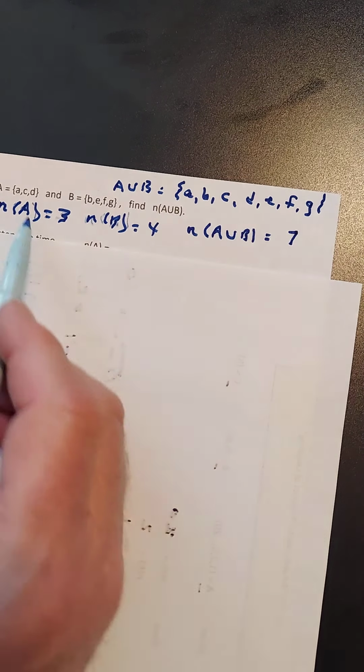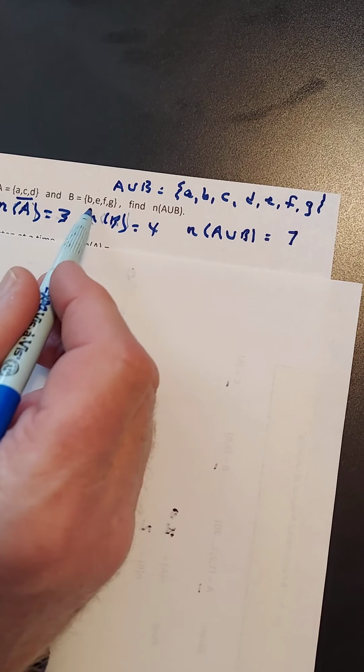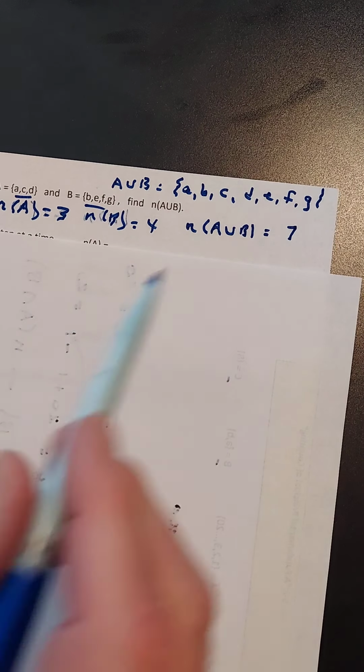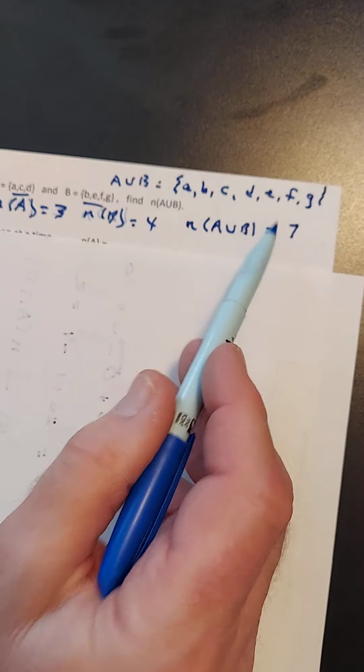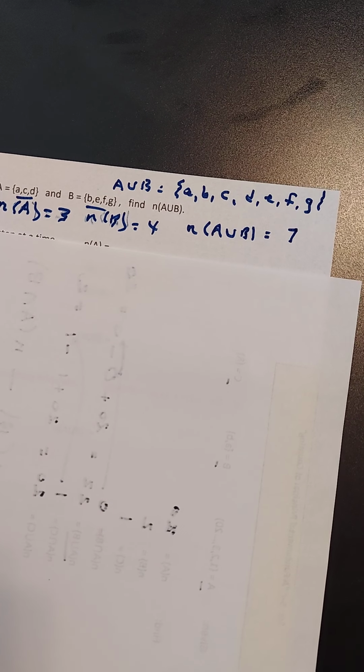So it was 7. 3 plus 4 gave you 7. But as you've already found out, you cannot just add them together. And in this problem, I only have 3 here and 4 here. That's a pretty easy problem. You could easily write your answers out and come up with that. So here's what I'm going to suggest.